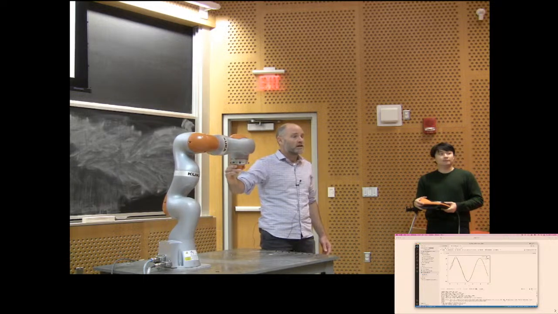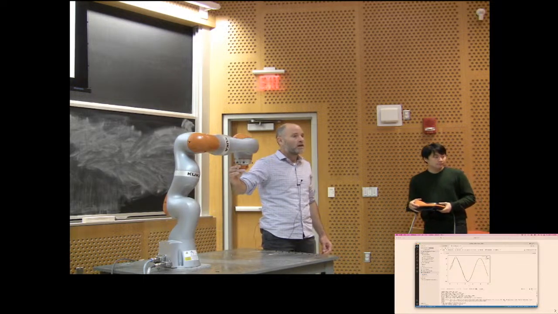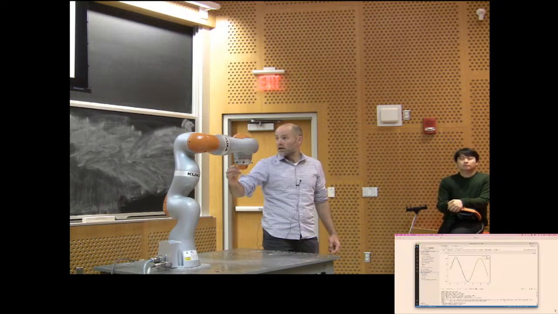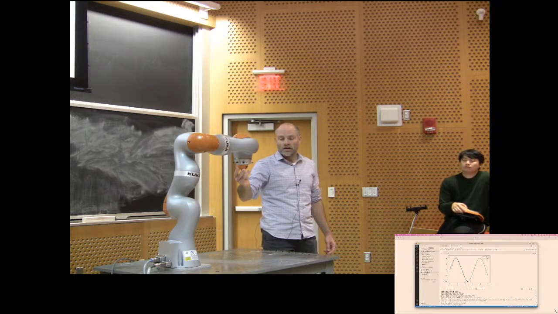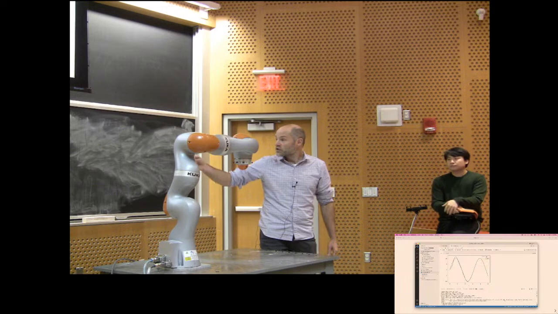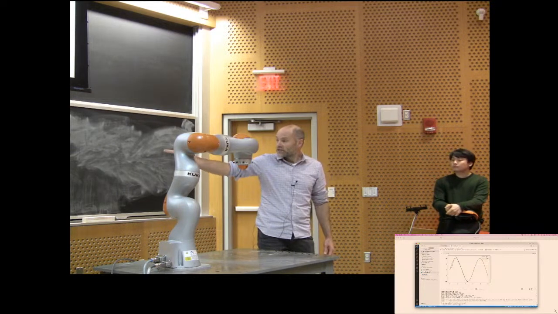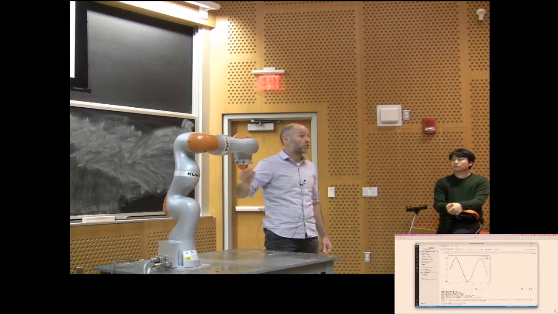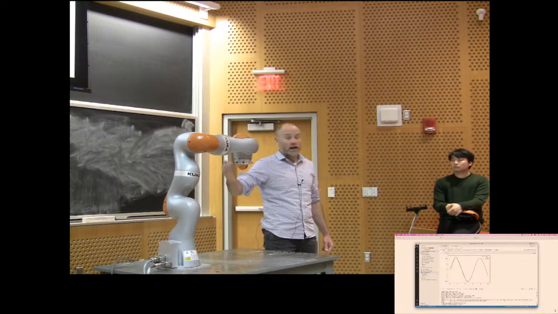Yeah? If you want to go from Cartesian back to the joint space, then you need to solve some problem to map it back to the joint control, because it's like 6 degrees. Okay, there's two parts of that question. So the controller that I've written here, I can actually just command Jacobian transpose times a virtual force. So I don't have any ugly inverses in the control. But you're right, there's a null space of that control. If I have more degrees of freedom than the thing I'm commanding, then I should do something in the null space to not leave that undefined, right? But the actual forward mapping looks good. There's no inverses in the forward mapping.